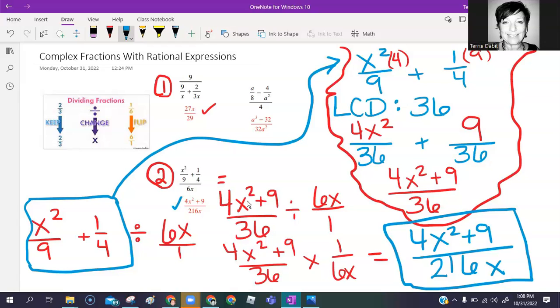Right. Because depending on what you have in the numerator and depending on what you have in the denominator, you see I had to go on my scrap paper to do one of them, and you could have a lot going on where you've got to simplify the top and simplify the bottom.